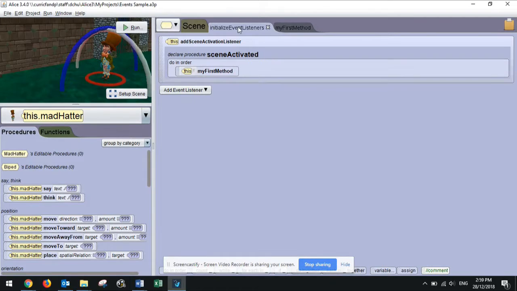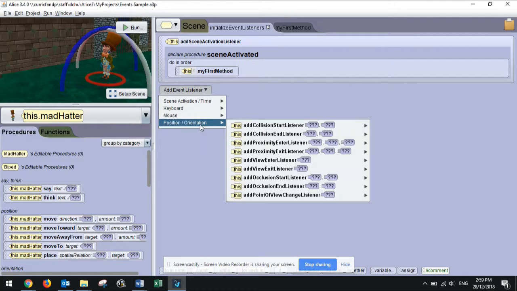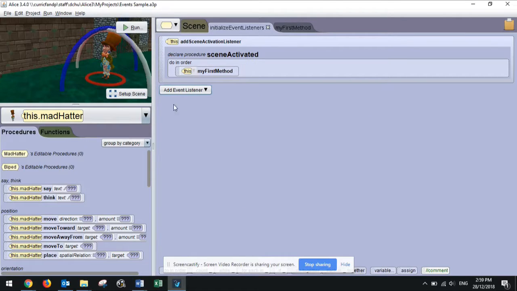So before we begin, an event is something that would trigger something. So the list of events and event listeners include keyboard, mouse, or position or orientation, which we'll go into in a little more detail later. Namely, proximity, which means if a character or an object is too close to a certain thing, then do something. But this lesson will focus on the keyboard events to move it around as we like.